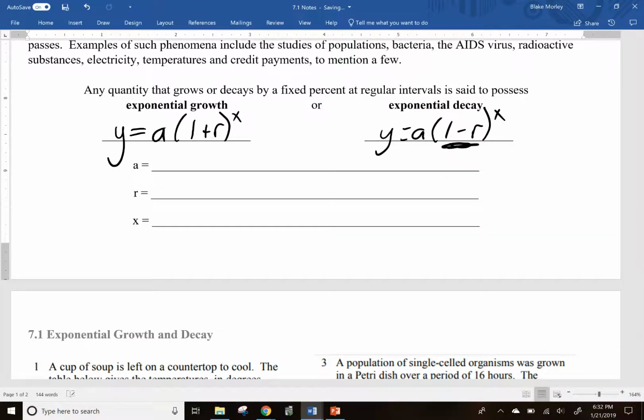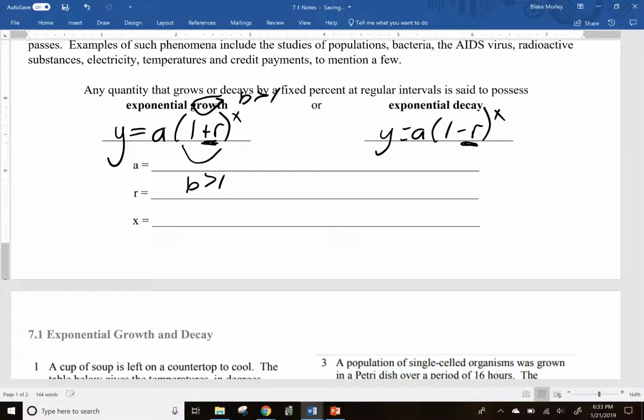And this is because, remember, growth is bigger, the b value, which this is the b value here, has to be bigger than 1. So if you add some number on top of 1, you're thus making this b value bigger than 1. Same thing over here for decay. Since this is the b value, if you subtract a number from 1, 1 minus something, you're essentially making that b value less than 1. Therefore, it's decay.